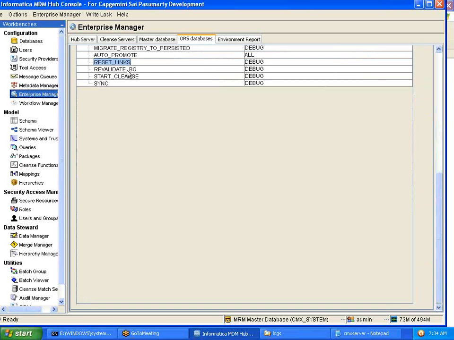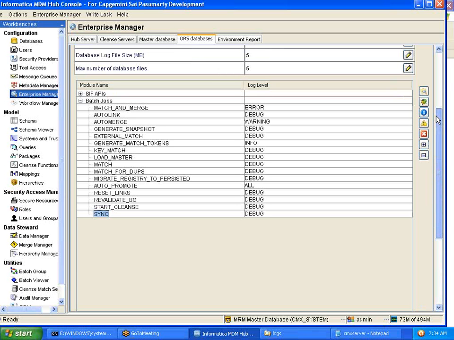reset links, which is reset match links, revalidate job, which is for validation rules, start cleanse for cleanse jobs, sync for synchronization job, which I was trying to talk about yesterday when we talked about batch viewer with different types of jobs.